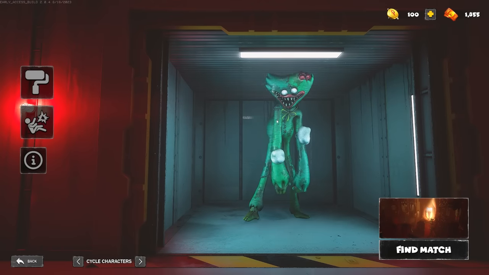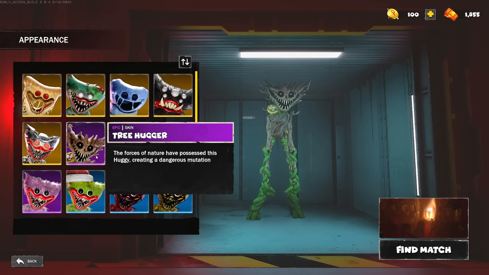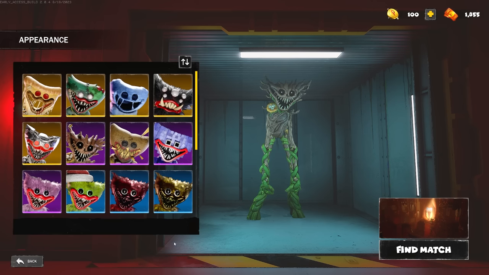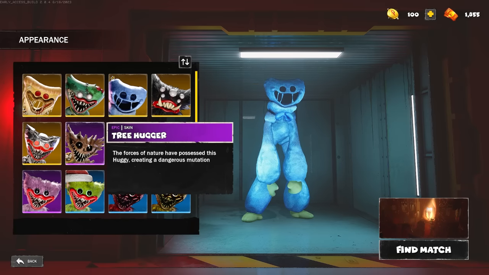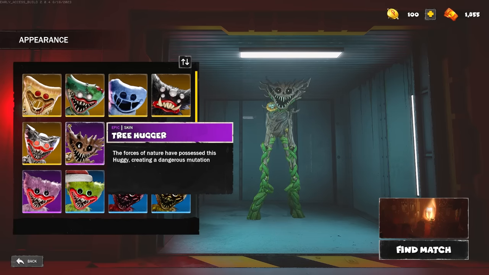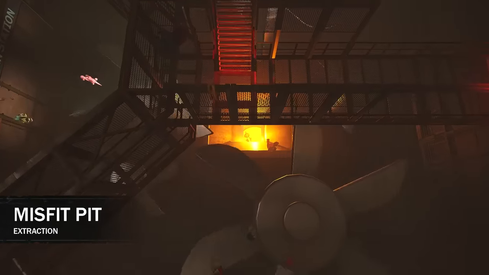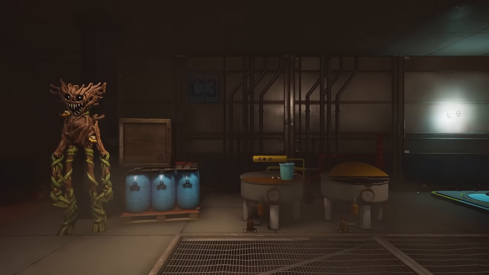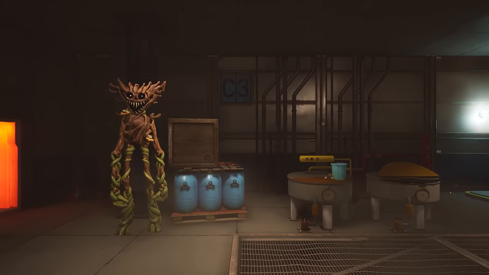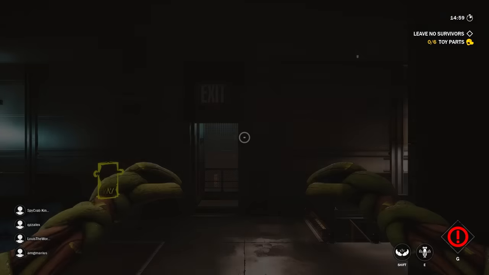Oh, look, you can play as that Huggy. That's pretty cool. Oh, man, we could have the tree hugger Huggy. That's kind of cool. That's kind of Halloween themed. But I might go with a crazy tree hugger one, I think. Right, so back into the Misfit Pits as Huggy Wuggy. Gonna be stalking our prey. Look at him. Groot looking Huggy. Kind of cool. It's actually kind of scary looking.